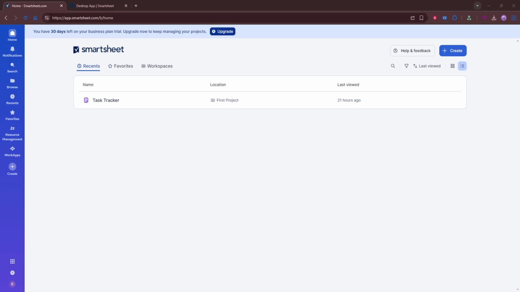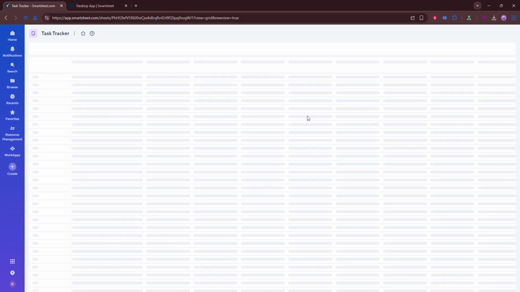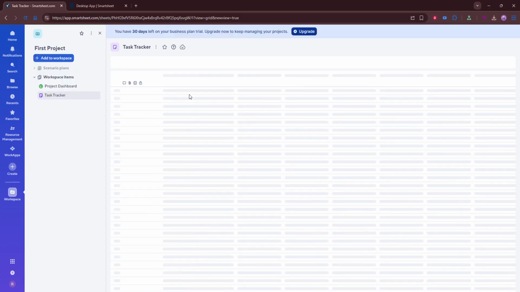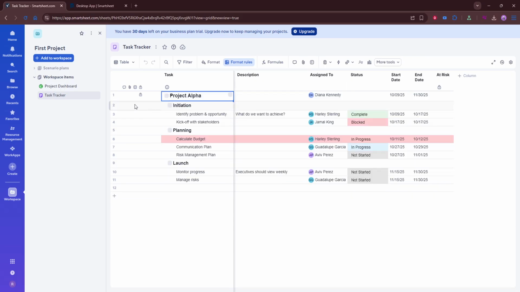You can use either the File option in the top left or the Sheet menu, depending on your layout. Both paths lead to the same place. Click there, then choose Export. You'll see a few export options appear. Select Export to Microsoft Excel. This tells Smartsheet to package your current sheet as an .xlsx file.